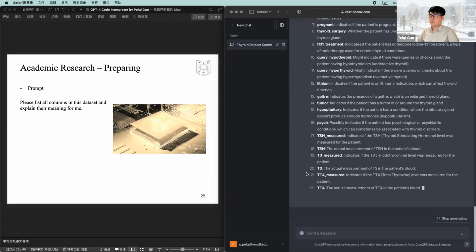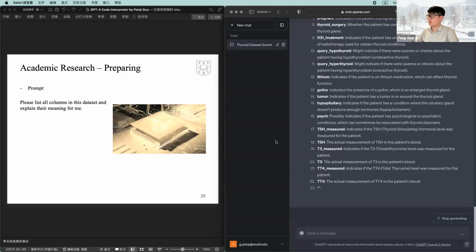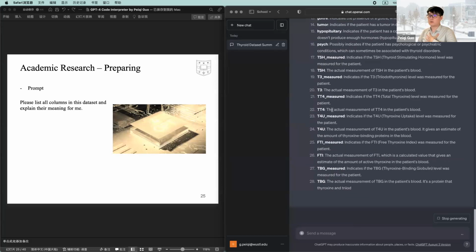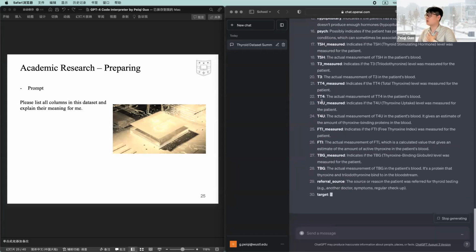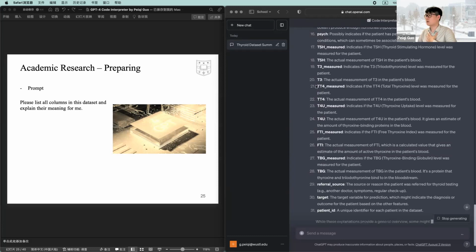And in addition to what the Professor said, what I found really helpful is that, for instance, if I'm not really familiar with the thyroid study field, I don't know what the TT4 or these things mean. I find it can tell you, oh, the T4U is something called the thyroxine uptake.